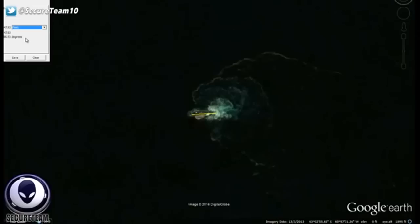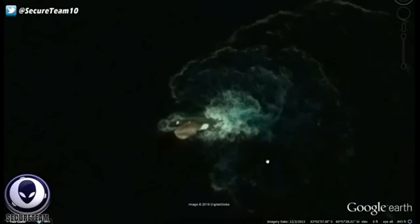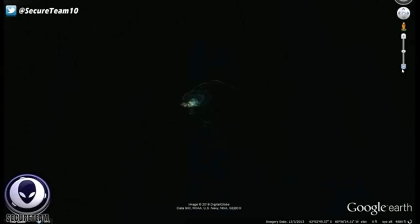The shape of it is just strange. Because we have what looks like a body here, and then we have what looks like a fin, possibly, or a thing coming off the side, and then we have this squarish object wrapping around the side of it that looks to be glowing, I mean, at least in my opinion. So, I don't know. Could be a submarine, it could be, gosh, I really don't know. So, again, it was sent to me. The viewer that sent it to me said it doesn't look like any whale or squid they've seen, at least not one that's 150 feet long.